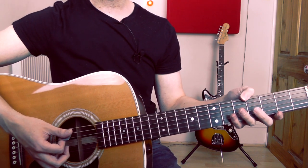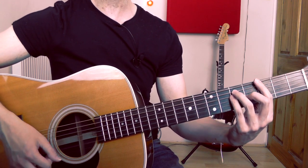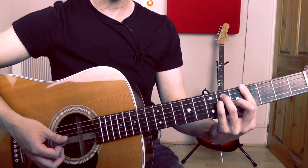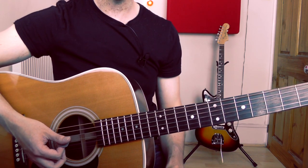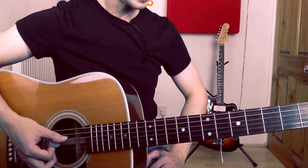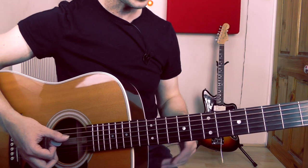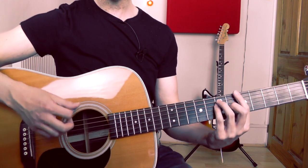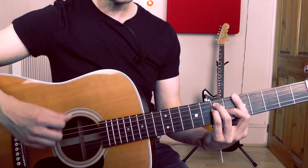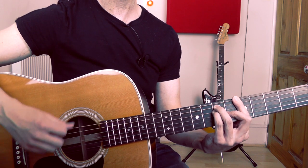It's slightly different at the end of the second verse — we're leading into the B section with a G bar chord, and we're sliding that up one fret to a G sharp, and that takes us into the next section. I'm not really sure what to call this — let's just call it the B section. This is the "floating, bumping, noses, dodgy tooth" line, and all of that is just played on a standard A bar chord again at the fifth fret: "floating, bumping, noses, dodgy tooth, the fins are luminous."